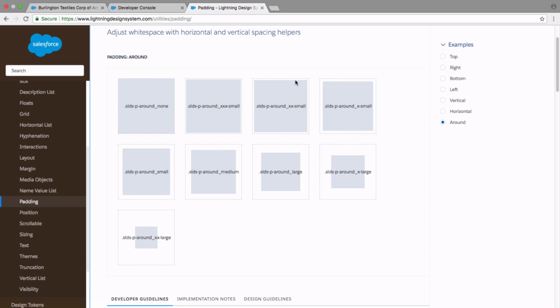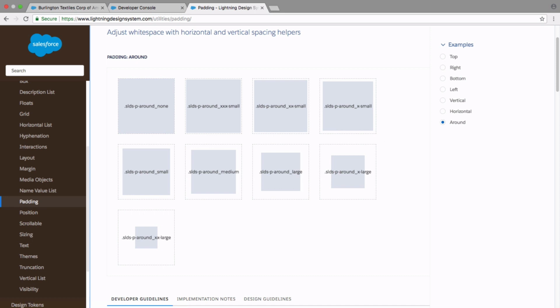Like I mentioned, it's elegant and very actively managed. So if Salesforce updates these classes down the road, your app will automatically inherit those changes if you use these classes. However, like I said, if you override these styles or provide your own styles and not use SLDS at all, you can certainly do that, but at that point you're on your own.